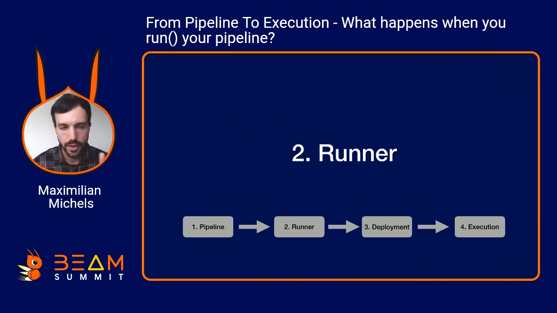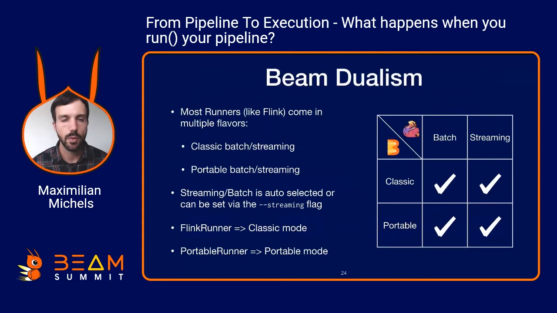So that brings us to step 2, the runner. I'm using the Flink Runner here as an example, but really we could use any runner. Just to illustrate how this works, I'm using Flink. We have a bit of a dualism going on in the Flink Runner, because Flink has a batch and a streaming API, so we already need to support both cases. Depending on whether the transform has the indication, is it bounded or not, we know whether to use batch or streaming mode.